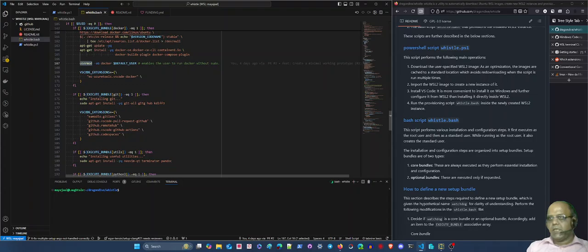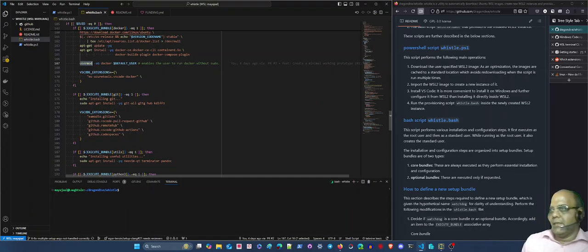Likewise for Git, which I consider to be a core bundle because practically everybody uses Git as the version control. But if your requirement is something else, I don't know, it could be ClearCase or whatever. But quite honestly, why would you use ClearCase when you have Git?